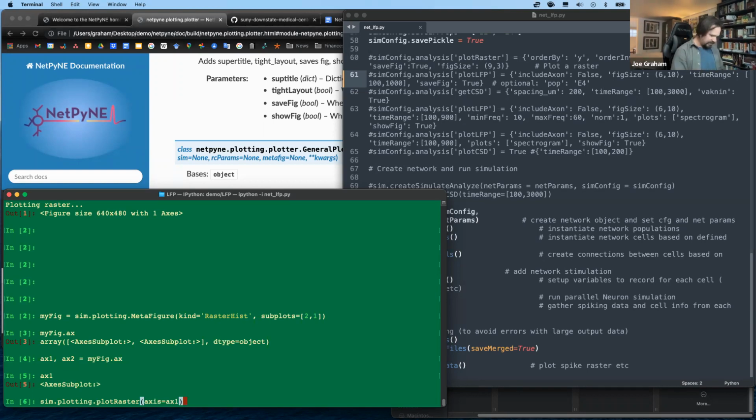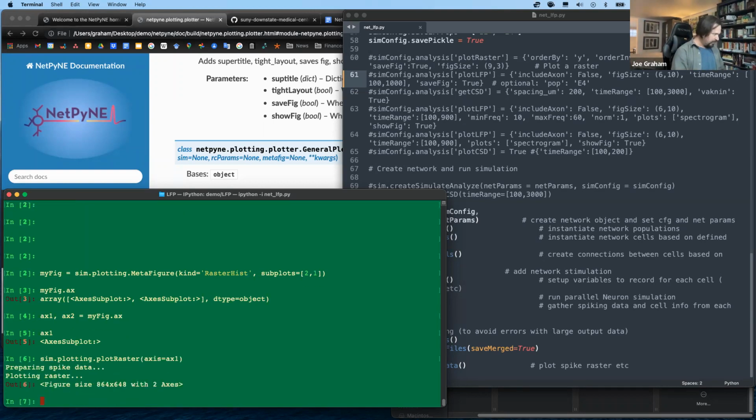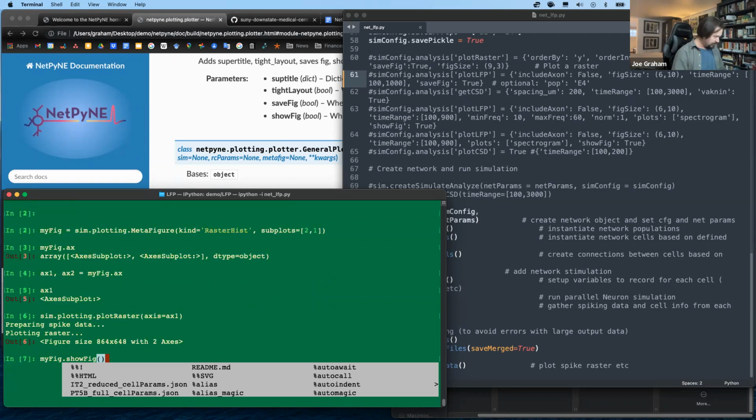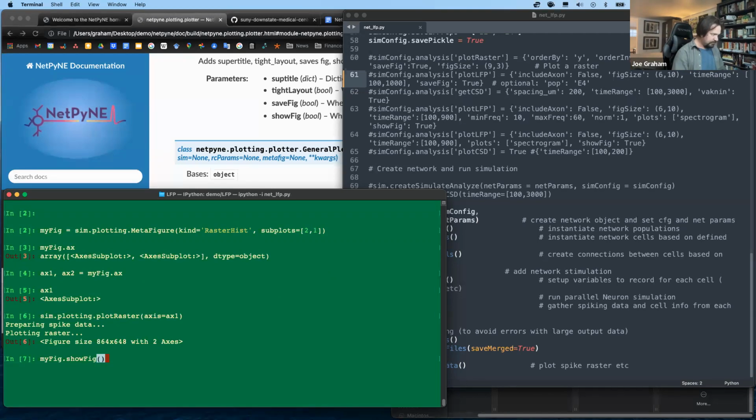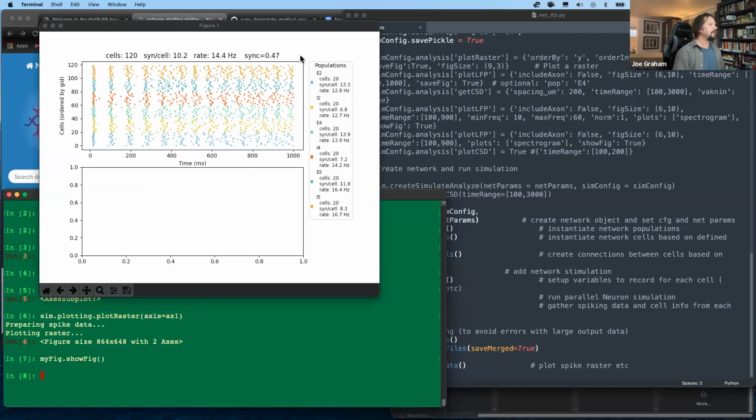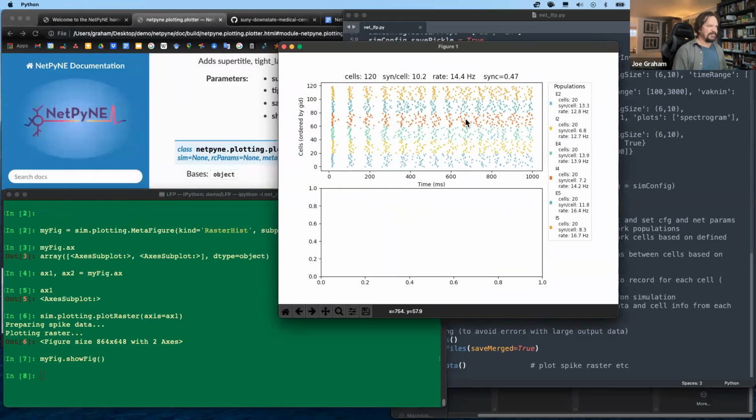That's what we'll do for now. And again, now let's do my fig.showFig. There we go. Great, so we've got our raster plot on the top here.